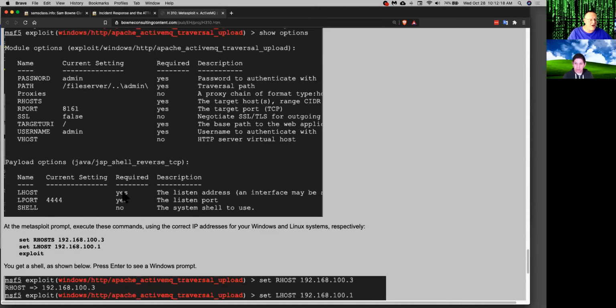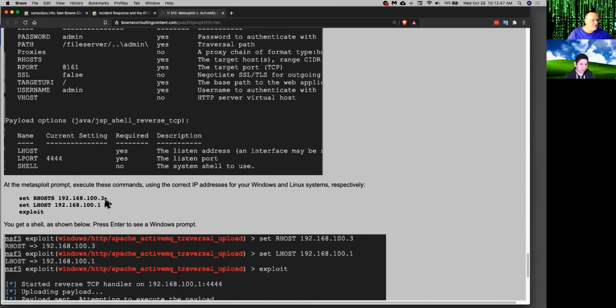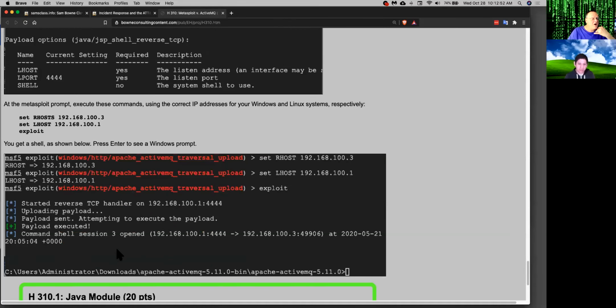I have to give it the address to go to, which is the address of my command and control server, my Linux machine, and I have to give it a port number. By default, it'll use port 4444, which, by the way, is a pretty miserable port to use in a penetration test because everybody knows that's the default for Metasploit, and they're probably watching for it. So it's more subtle to change this to 80 or 443 or something, so your traffic will mix in with innocent traffic. But anyway, you just have to set the IP address of your Windows target and your Linux attacker and run it, and this will then give you a command shell.